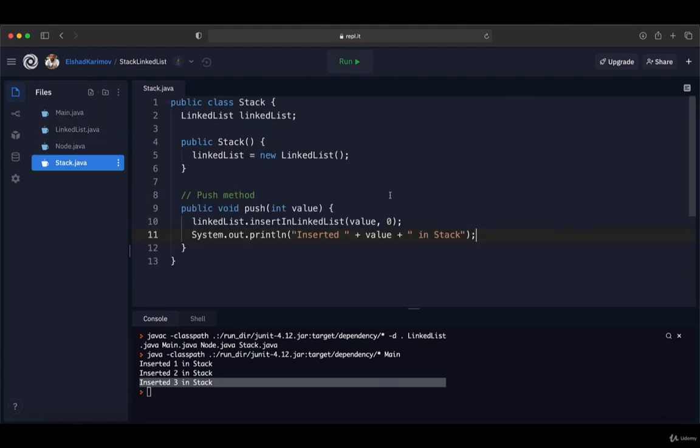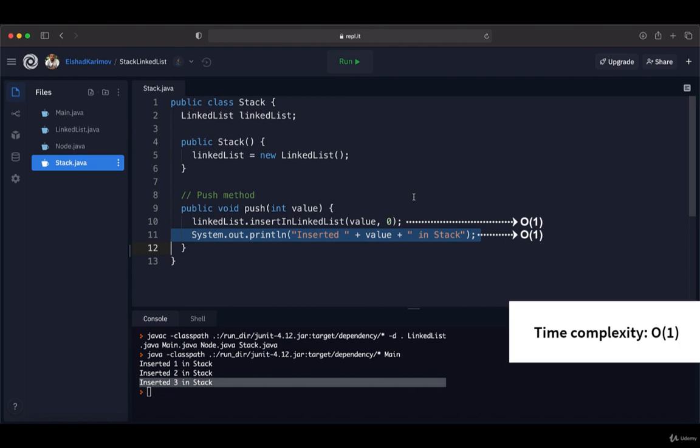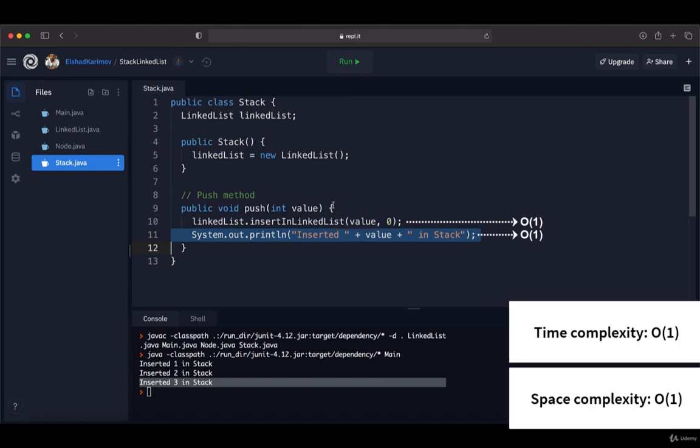Now the time complexity is O(1) because we said that when we are inserting an element at the beginning of a single linked list, it takes O(1) time complexity, so that's why this will take O(1) time complexity, and this message also will take O(1) time complexity. Now if we combine these complexities over here, we get O(1) time complexity. Now the space complexity is also O(1) because in this case we are just inserting an element at the beginning of the linked list, so that's why pushing an element to the stack in case of linked list will take O(1) space complexity. Now let's continue to the next method.